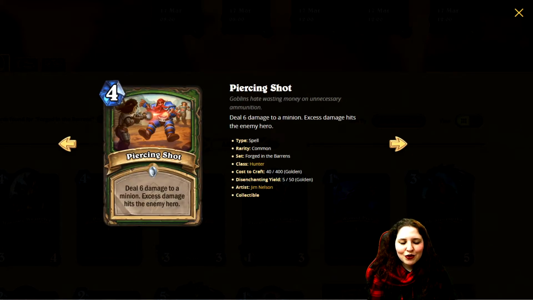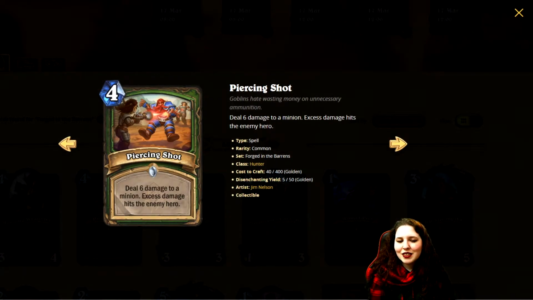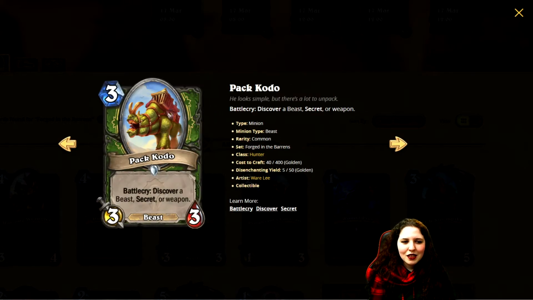Next card we have is a 4 mana spell, Piercing Shot, deals 6 damage to a minion, excess damage hits the enemy hero. So this is the unwanted cousin of Fireball, but I guess in a sense it's nice for Hunter to have some form of big removal, so I'm not actually mad about this card. I think it's a great thumbs up. I think it's nice to have some form of removal tool for this type of class. Next card we have is a 3 mana 3/3 Pack Leader, Battlecry, discover a beast, secret, or a weapon.